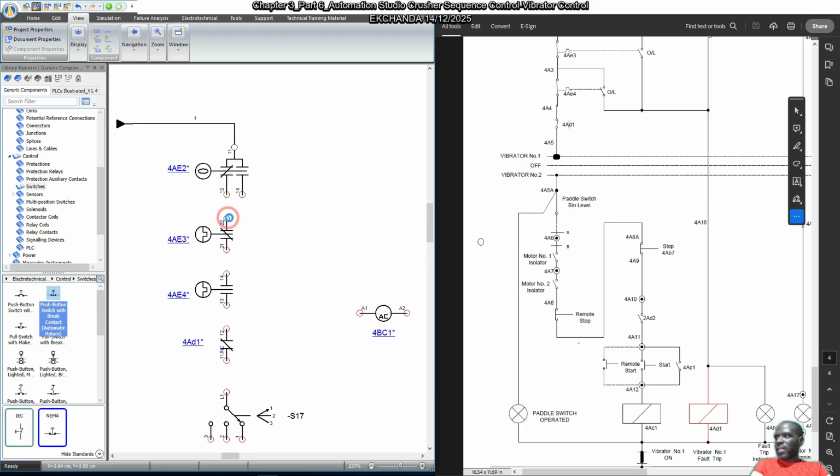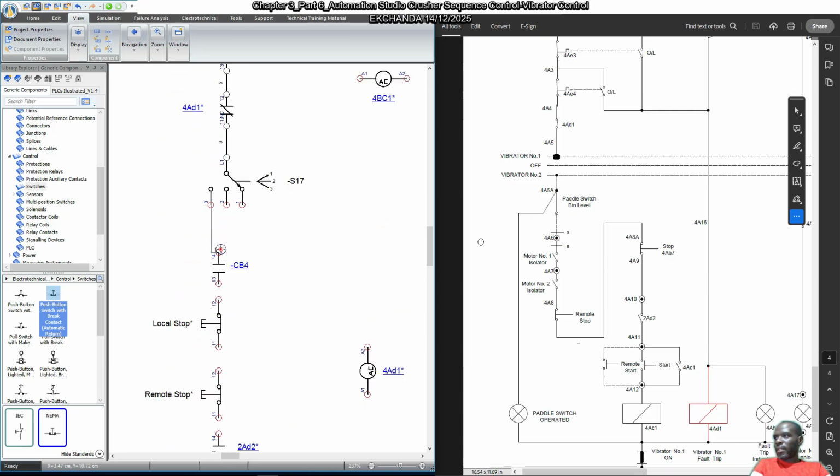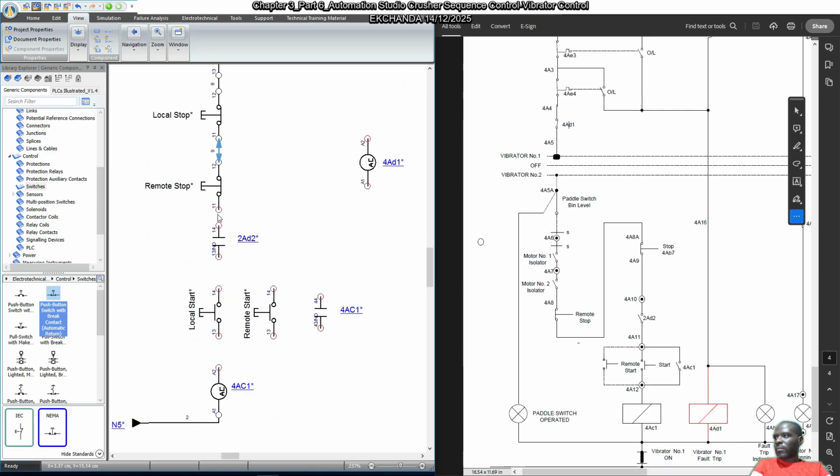So we can just link them together now. Okay, so we have this whole part.